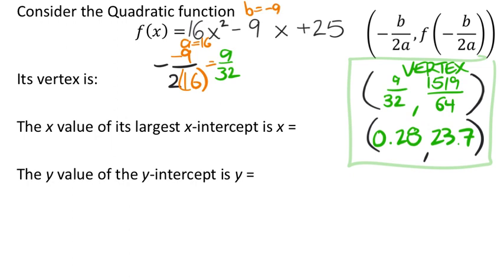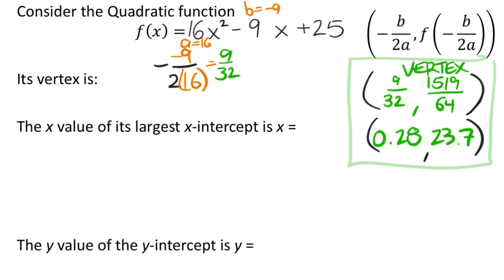It says the largest x-intercept is x equals something. I'm assuming right now that this cannot be factored. Now, whether it can or not doesn't matter, because I can just use the quadratic formula to find my x-intercepts. And that would be great, because then I don't have to worry about factoring. Maybe you do want to worry about factoring. You could see if you wanted to. I'm just not going to do it. So I'm going to use my quadratic formula here. I'm just going to do it once, though.